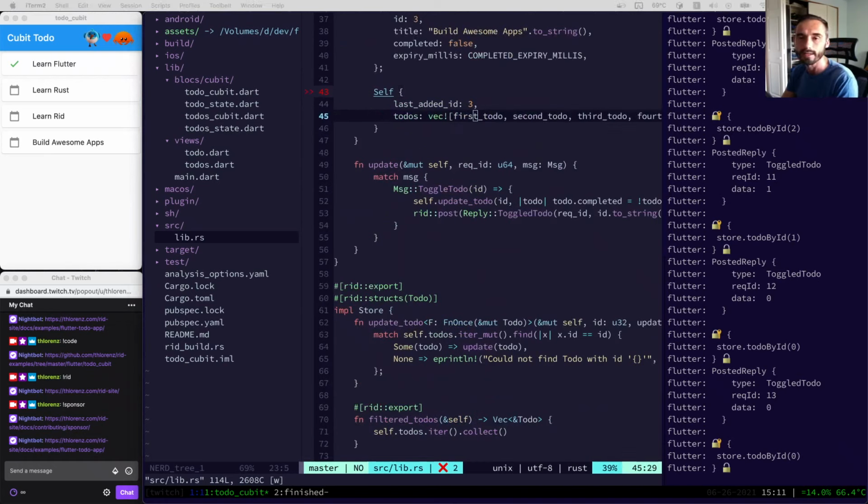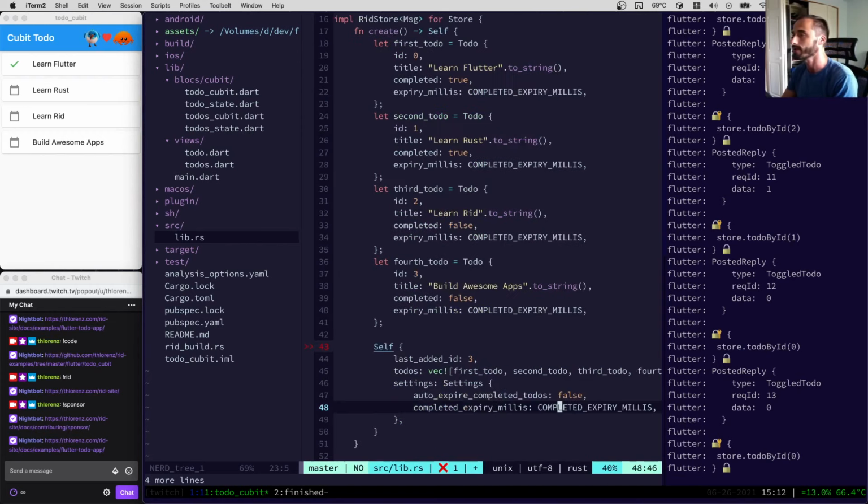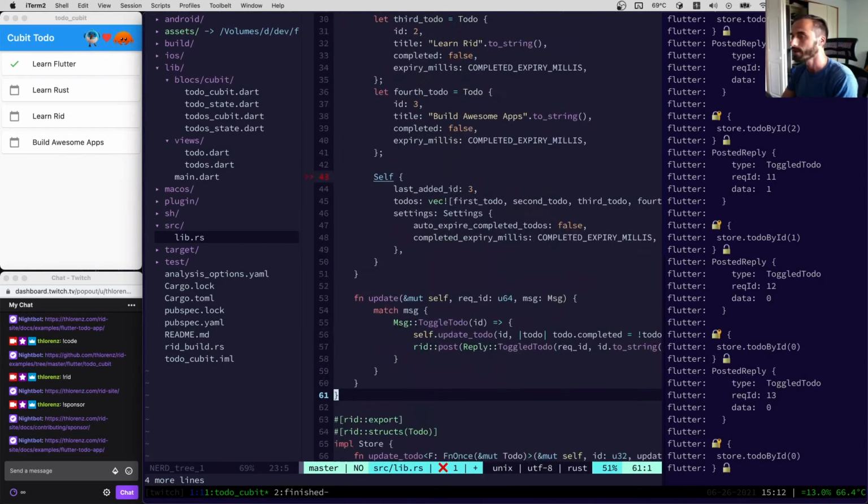This is something kind of mundane to show in typing, so we're just going to paste that in. What I'm doing here is that starting out, we don't auto expire to-dos, and then I'm setting it to 7 seconds, which is how long it takes for a completed to-do to disappear, right?